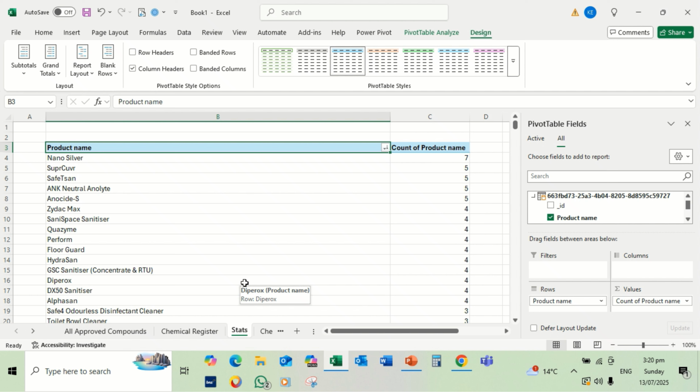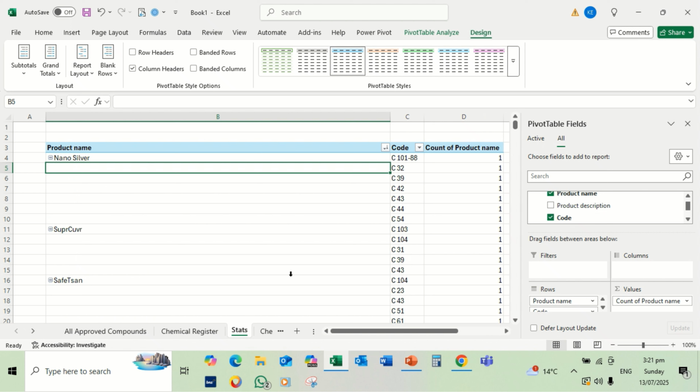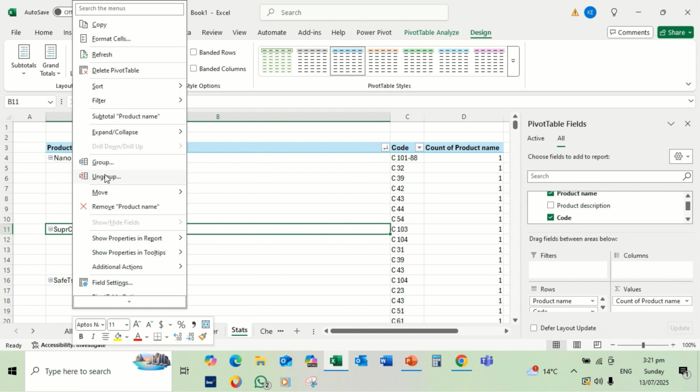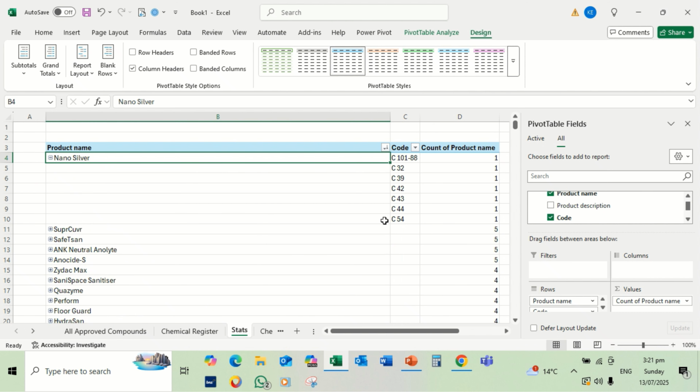So this is one. To show more about this one, you can add more to see why they are the same. There must be a difference in the code. You can see if we collapse the entire field and then we click and open this one, you see there are 7, but each one has a different code and different use.